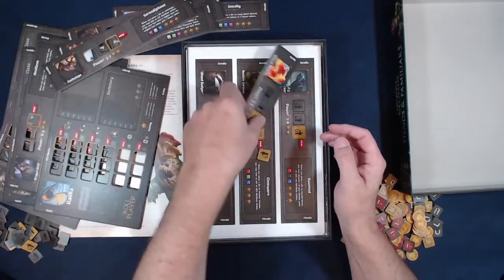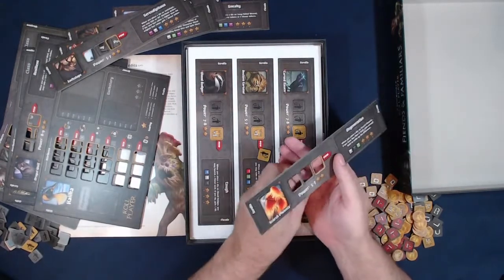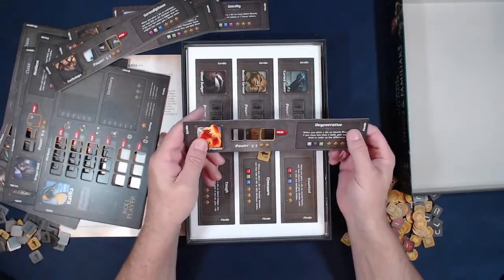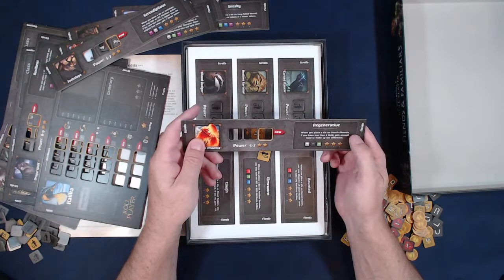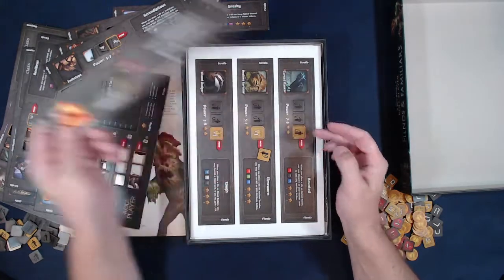Oh, that's cool. We have the Scorching Phoenix, which is power level 5 to 7. Regenerative. When you place a die on the Scorching Phoenix, if you have less than 4 gold, gain enough gold to make up the difference. He's looking for white, black, and green.